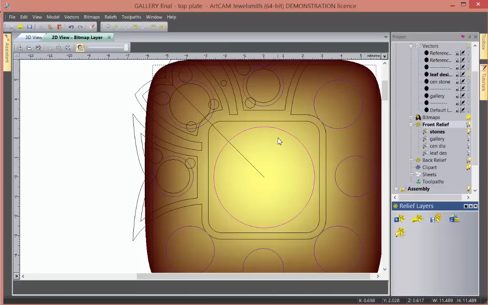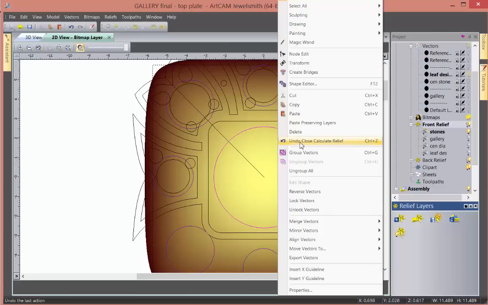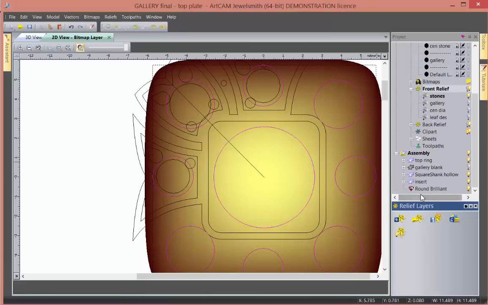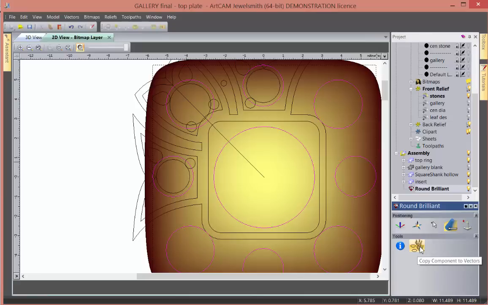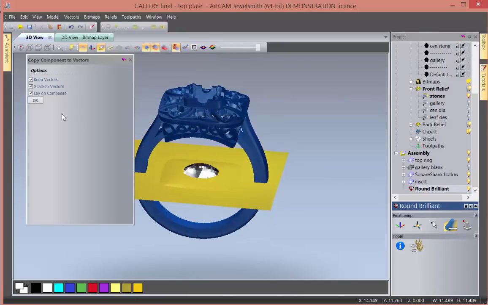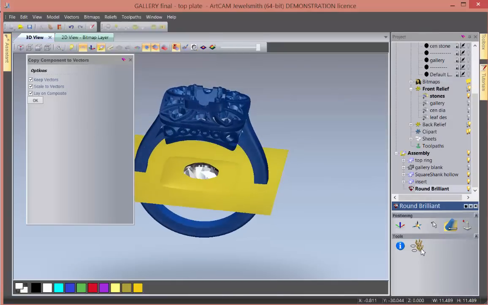Now sometimes this works with them grouped, sometimes it doesn't. So as a habit, I've just got into ungrouping all the vectors. I then go to round brilliant, copy component to vectors. Highlighted, copy component to vectors.